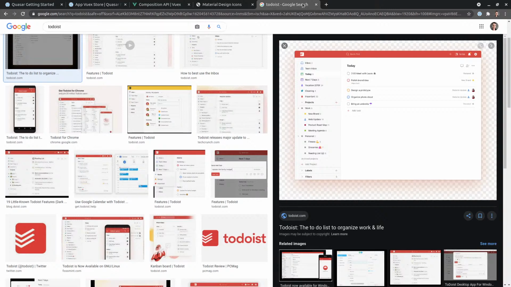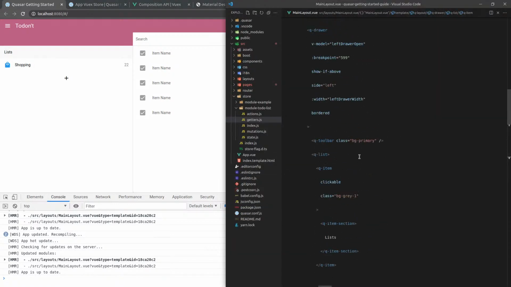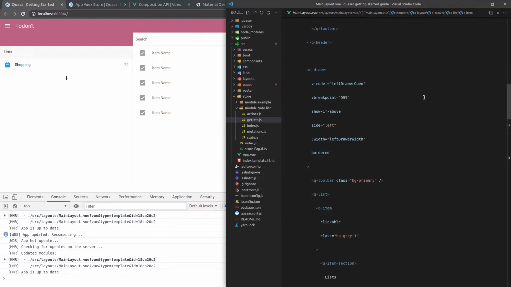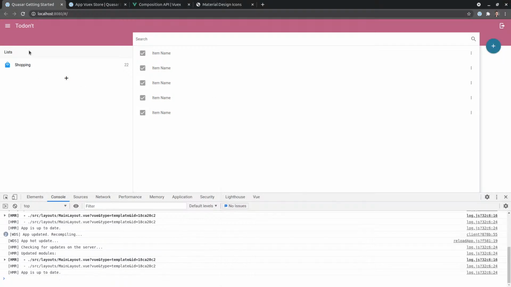So they got a little plus sign on the side for their project. So how about we just do that for our to-do list? A little plus sign over here. I think that'll look good. However, I think that this also should not be clickable. The part that says lists. Yeah, that's not clickable. There we go.